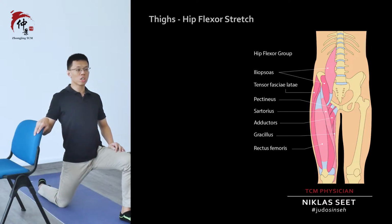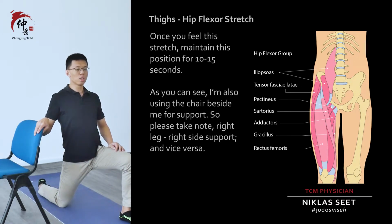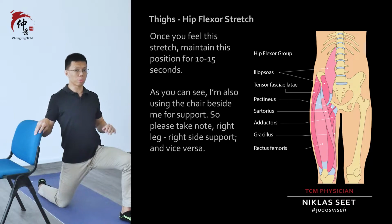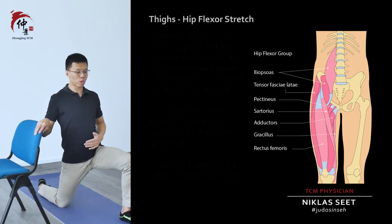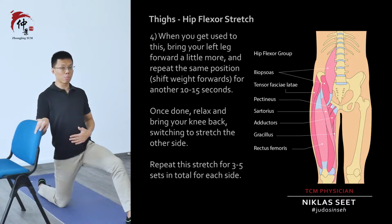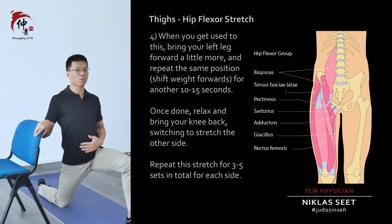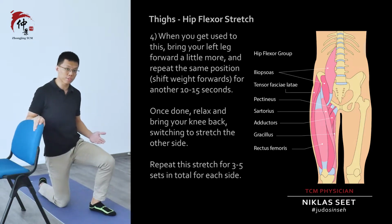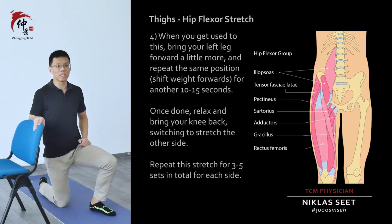Once you feel this stretch, maintain this position for 10 to 15 seconds. As you can see, I'm also using the chair next to me for support. So please take note: right leg, right side support; left leg, left side support. Once you get used to this, you can come back, bring your leg forward a little bit more, and go back into that position for another 10 seconds. Once done, relax, bring your knee back, and switch to your left side, repeating for 3 to 5 sets in total.